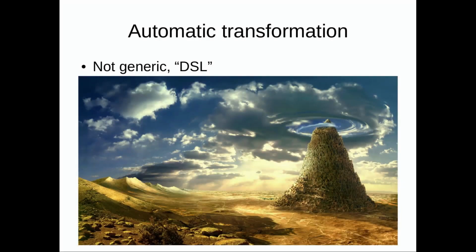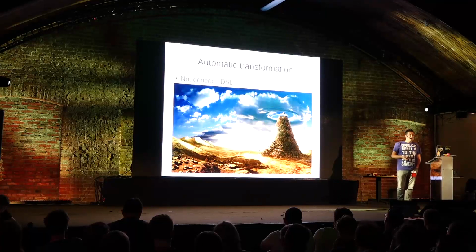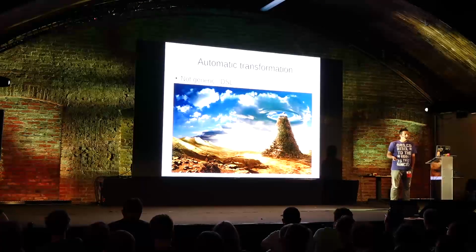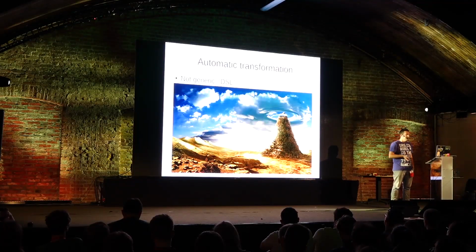So for ZeParser, I've made a transformation script which automatically translates the original parser to a streaming parser. It's not generic, so we're talking sort of a DSL, a domain-specific language, but only in that there are certain rules for my code that I have to adhere to, because otherwise that transformation script will just fail. It will utterly fail. For example, my functions cannot return a Boolean because I use Boolean as a side channel to notify that it's actually a yield and not a natural return.